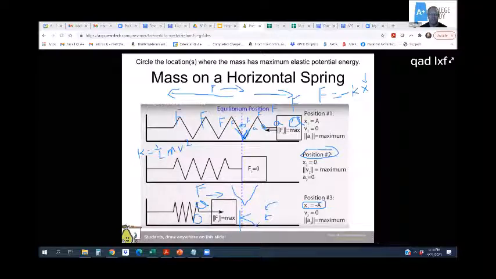During this whole thing of simple harmonic motion, the energy is being converted from elastic potential in the spring to kinetic. And then it goes back to being elastic potential over and over again, assuming there's no friction. So the elastic potential energy is going to be at a maximum at maximum displacement. So here's our symbol for elastic potential energy. When that box is way back here, it's at maximum. When the box is here in the middle, all the energy is kinetic. So in this point, the elastic potential energy is 0.